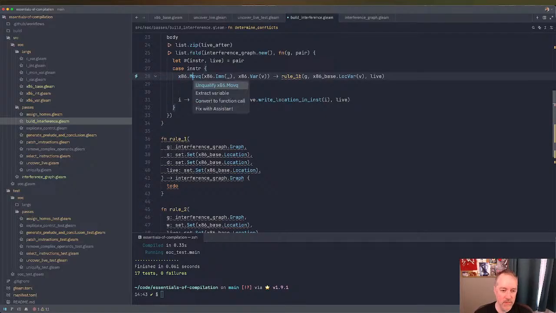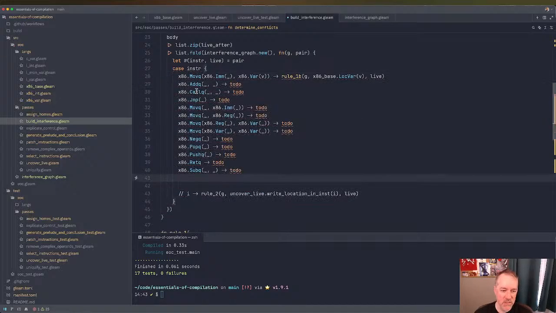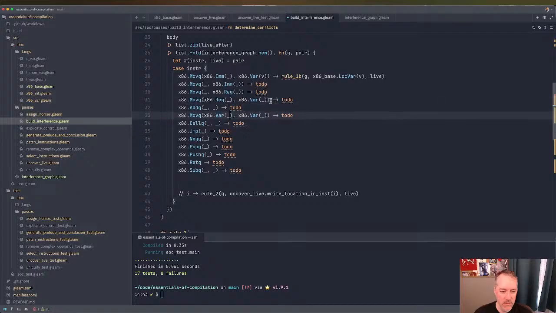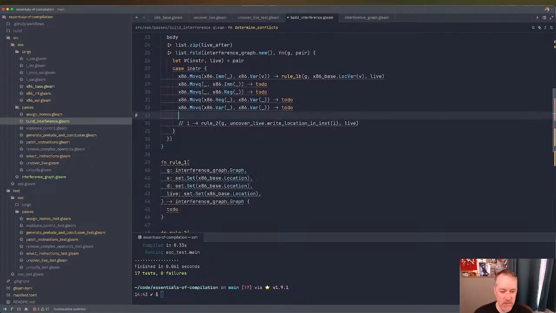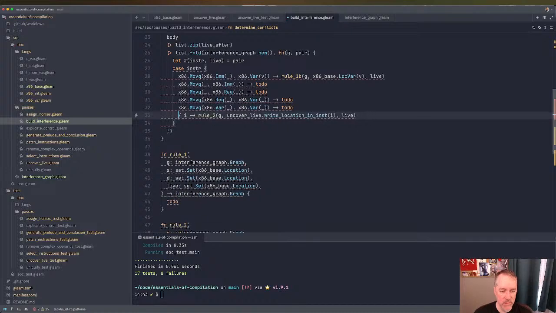And can you add missing patterns? Okay, I want to get all of the move cues up here. And then the rest of these we can just dump them because they go to rule 2.